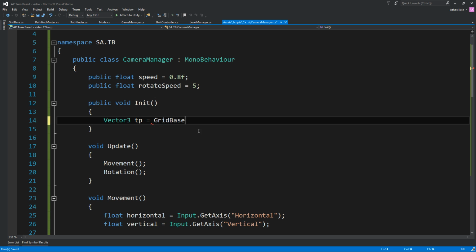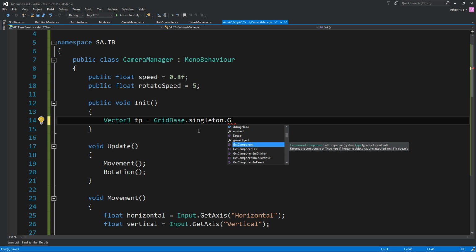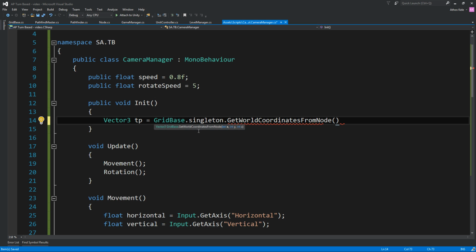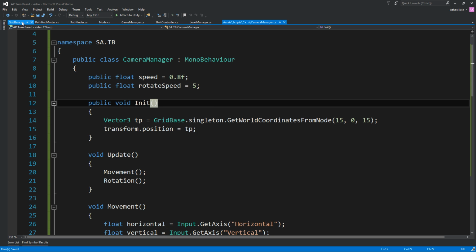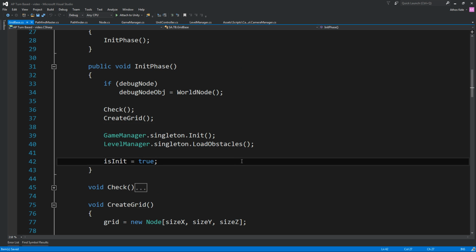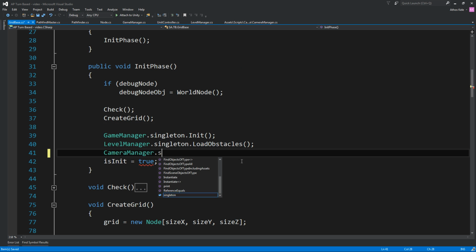Target position, grid base singleton, get wall coordinates from node, and let's just go with maybe 15. Of course, if your grid is lower than 15, you're going to get an error over here. Target position, and on our grid base, after we have initialized, we can simply do camera manager singleton.init as well.